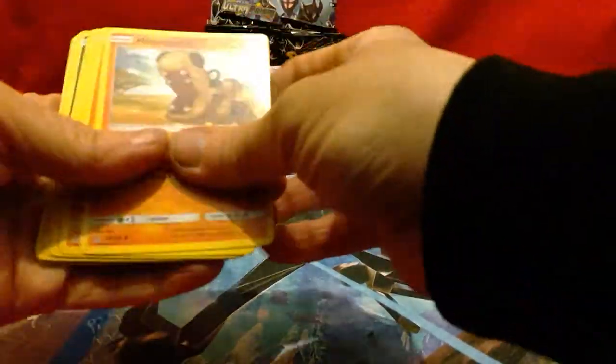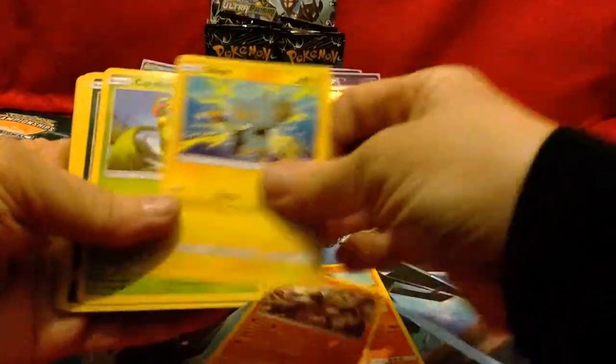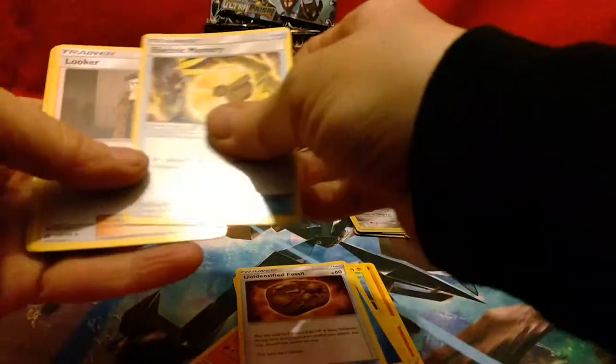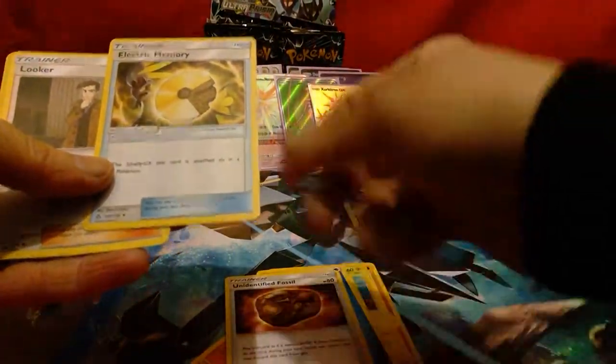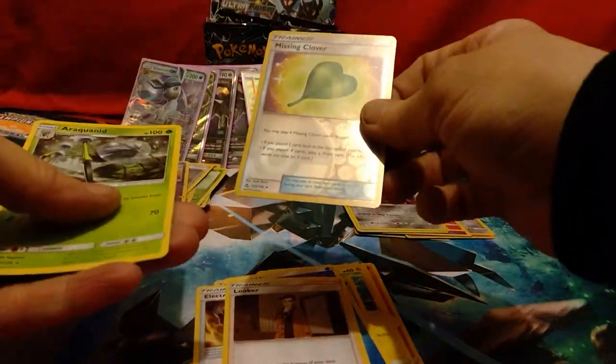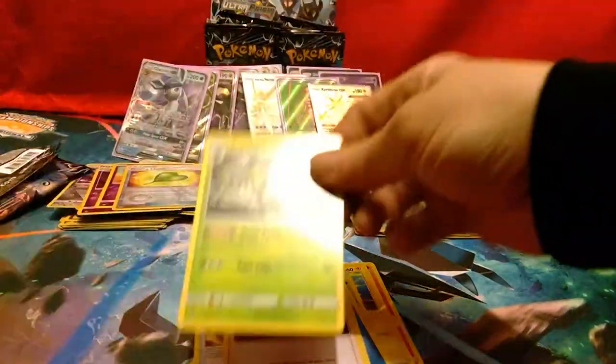We have Hippopotas, Primeape, Shinx, Carnivine, Glare, Murkrow, Water Energy, Unidentified Fossil, I nearly said Hossil again, Electric Memory, Looker, ooh, Reverse Holo Missing Clover, and an Araquanid non-holo rare.